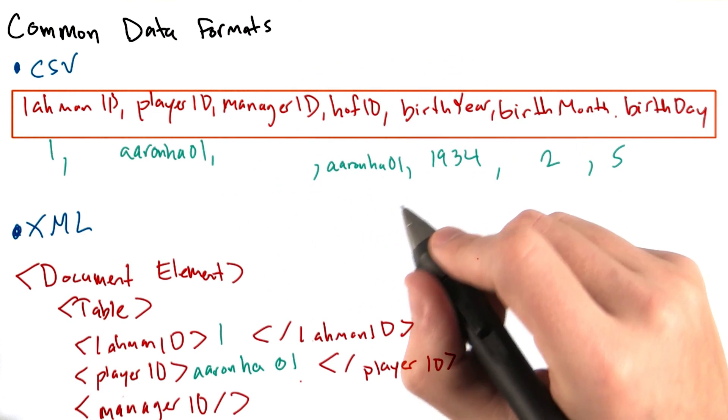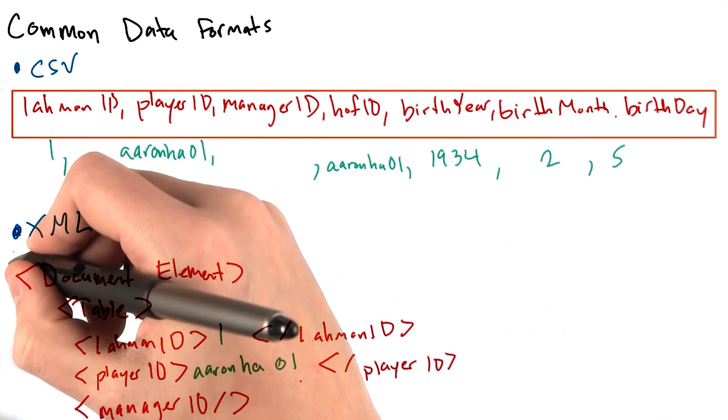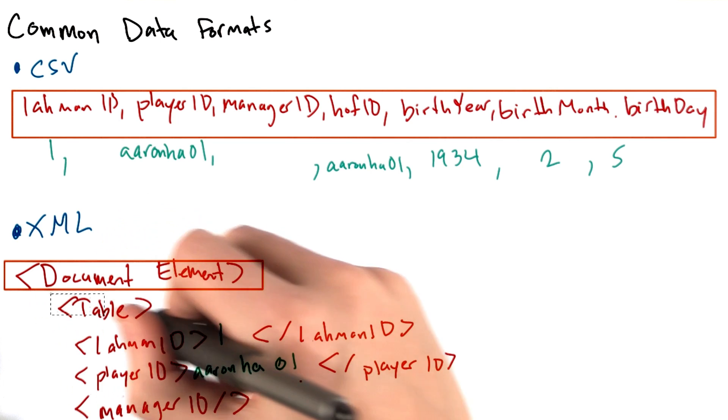In the case of an XML document, we end up with something that pretty closely resembles HTML. We can have a document element, which is opened. It can then have a series of tables, which are also opened, as we see here.